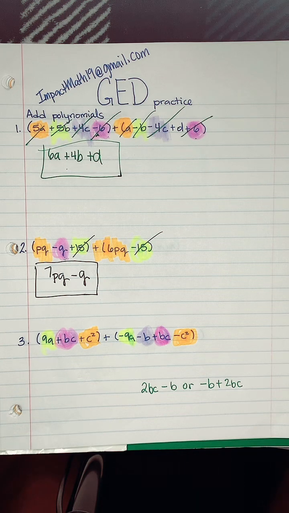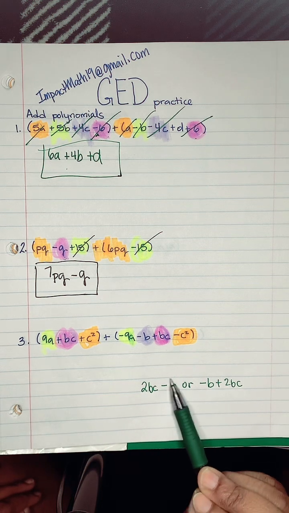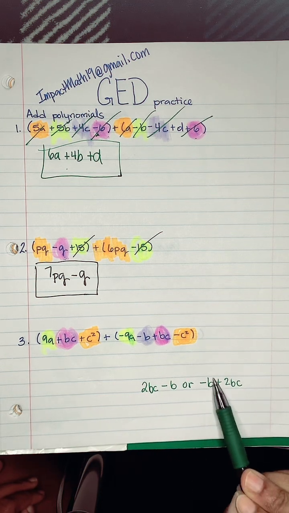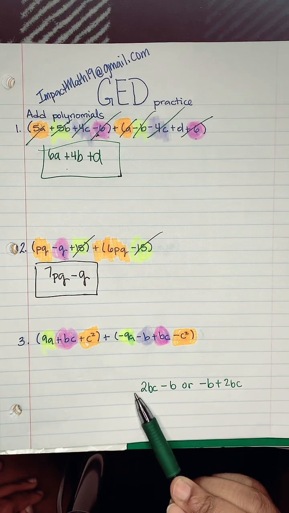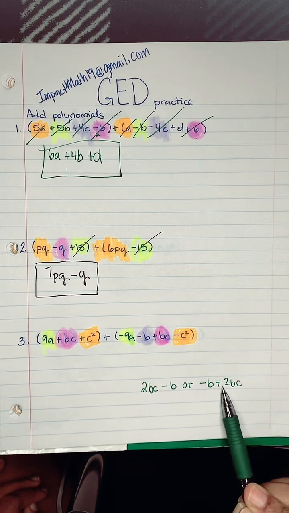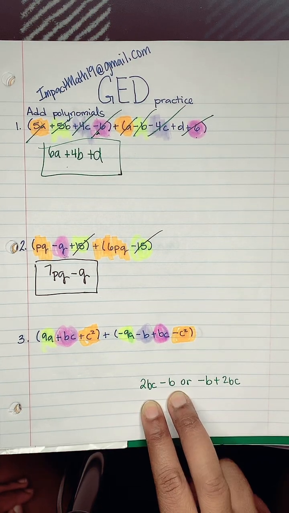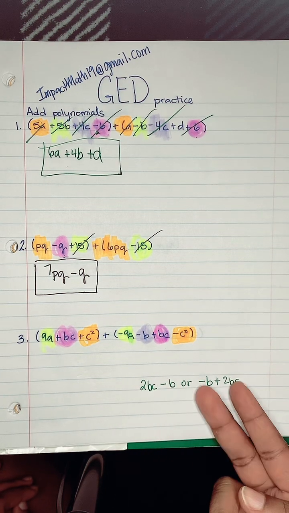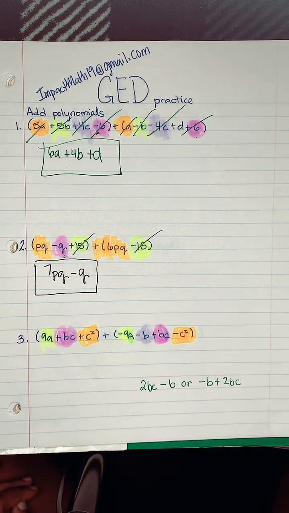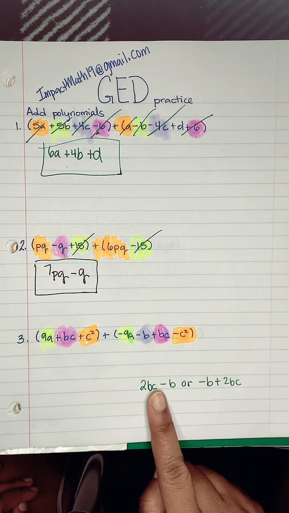Okay. This is a common debate, right? They actually are the same. And let me explain why they are the exact same thing. Here we have a negative b. We have a negative b. Here we have a positive 2bc. Here we have a positive 2bc. So like somebody said in the comment, it's just reversed. They switched order. So they are exactly the same thing.